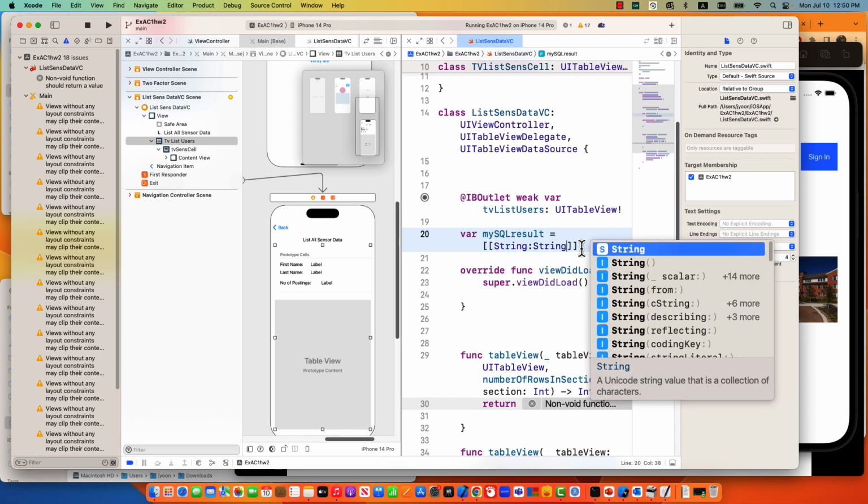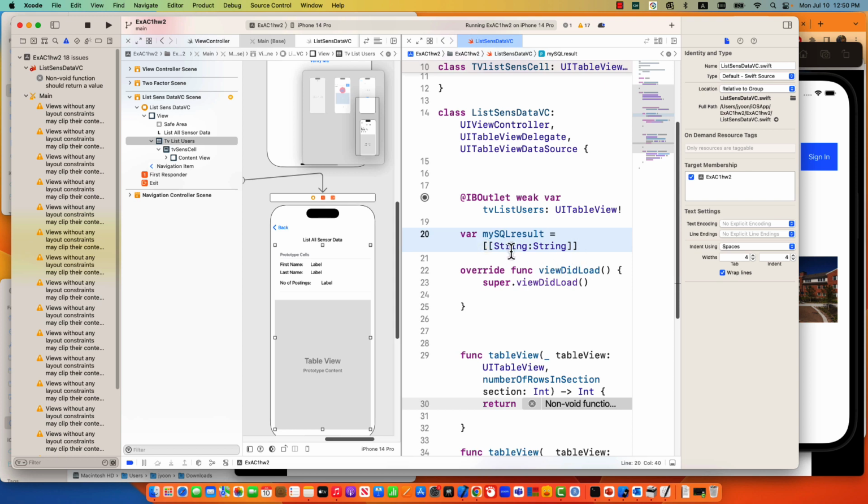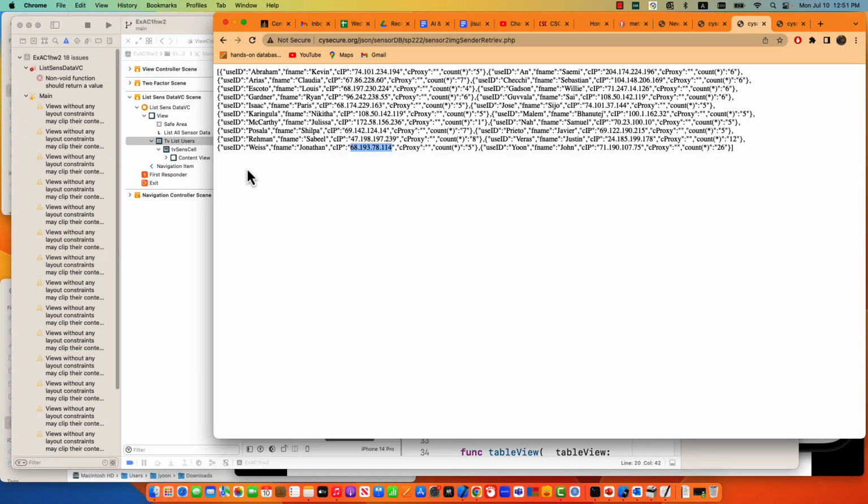What that means here, and also here, JSON data sends you, if you see here, JSON data sends you the entire list. This is one list, right?